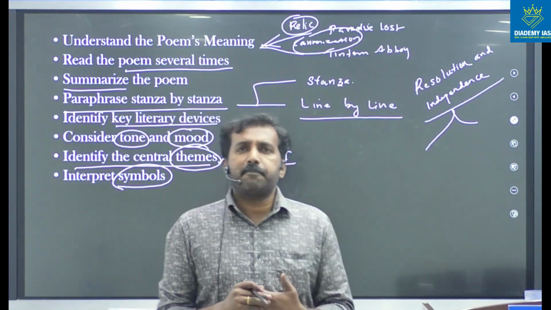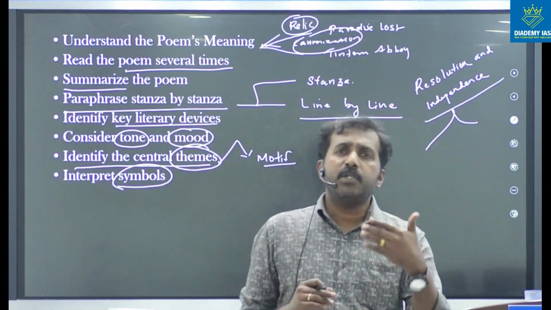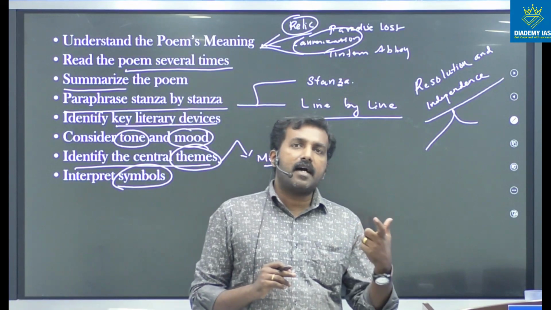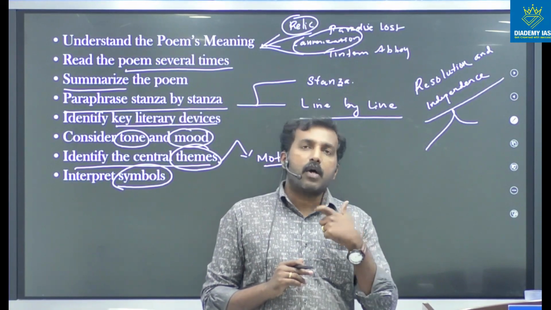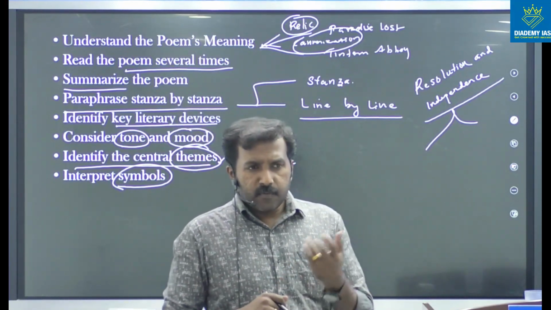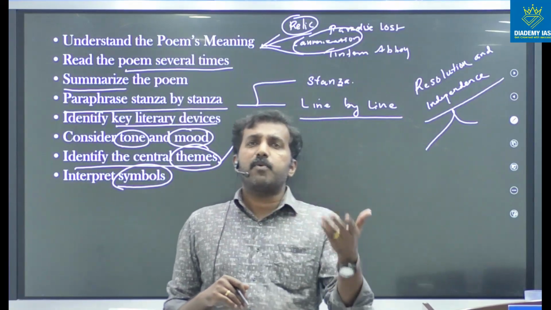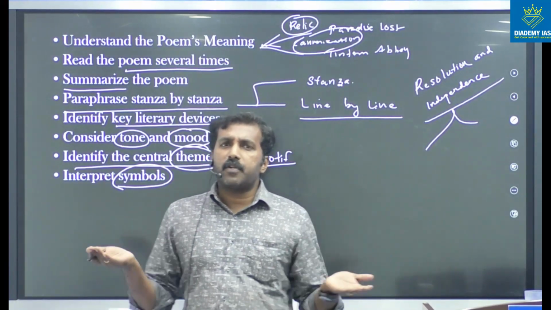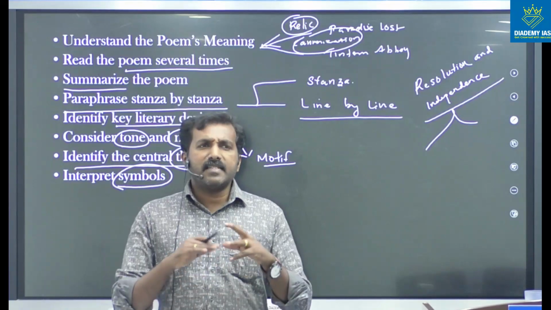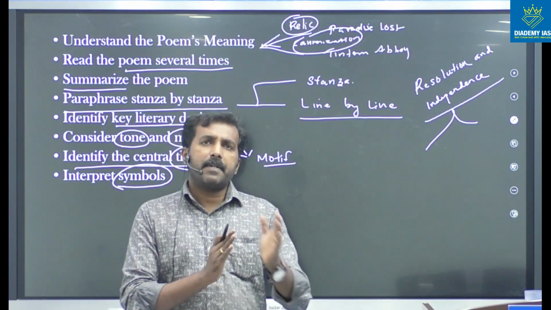Symbolism. In literature, we can see the poet or writer use some symbols to indicate the meaning, to indicate the idea about the context of that particular literary work. Symbols: flowers. Writers use flowers, sky, stars, moon, different types of objects, natural things, which are used to compare the emotion or the character in a particular work.